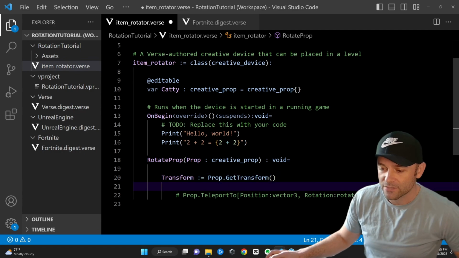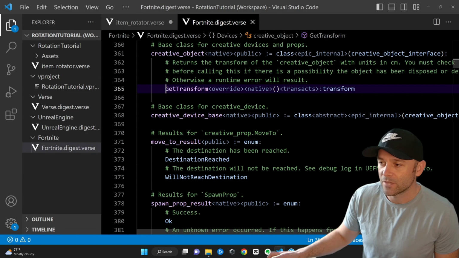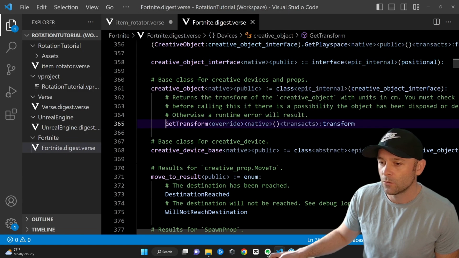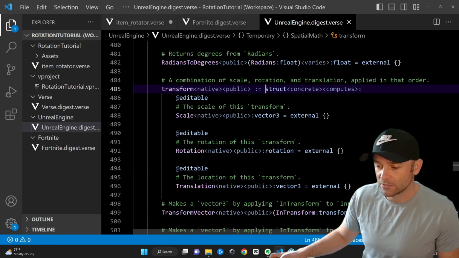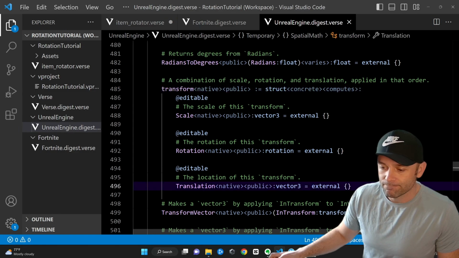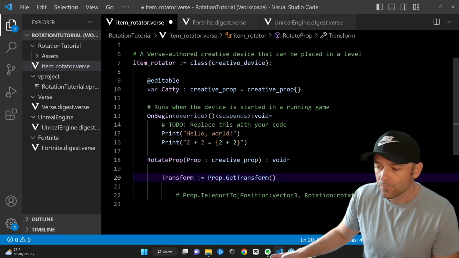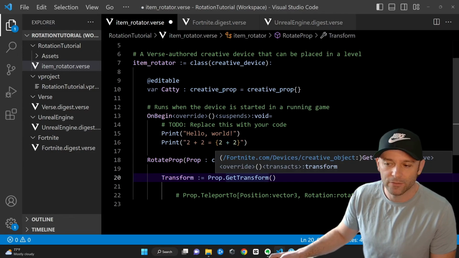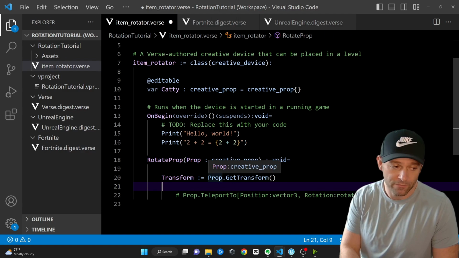So prop.getTransform. A transform holds some data. I just control-clicked that. A transform is going to hold a rotation, a scale, and a translation. The position where it currently is and its rotation, okay? So we need to get that pre-built code that's underneath the hood there. The next thing we need is the position from that.